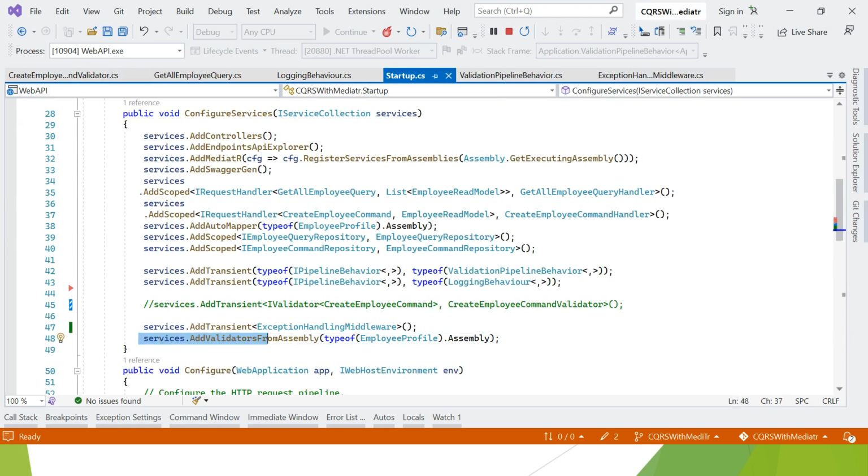If you want to add a specific one, you can use AddTransient with IValidator, then pass the particular command where we are applying the validator and the validator name. Both will work, but in that case you have to add a line every time you create a new validator. But if you add the assembly, then whatever validators you add will be handled automatically.